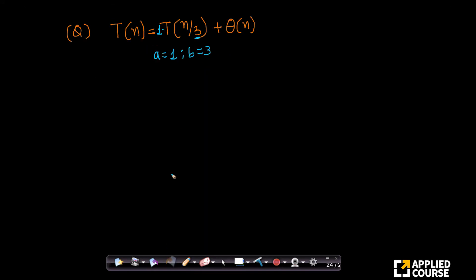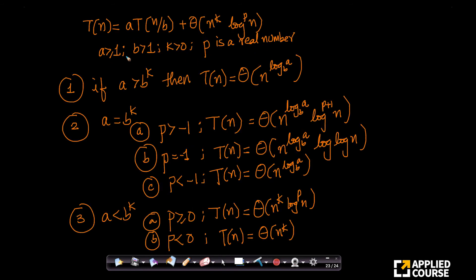What does it mean? I have k equals 1. It means I have k equals 1 and p equals 0. I have p equals 0. It satisfies all of these conditions because I do not have the log n term here and k equals 1.